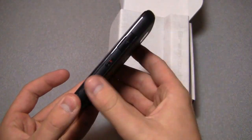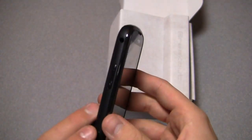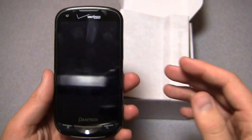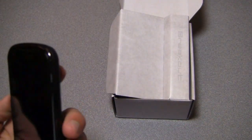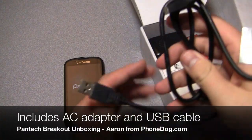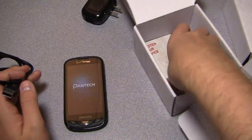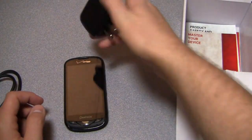We're going to power it on right now. You can see this device is a little bit thicker like the rest of the 4G devices, but you have your micro USB charging port, your power button, a camera shortcut button, a volume rocker, a voice command button, and a 3.5mm headphone jack at the top. It has physical menu, home, back, and search buttons. In the box you get a USB cable, AC adapter module, 4G LTE SIM card, and some documentation.